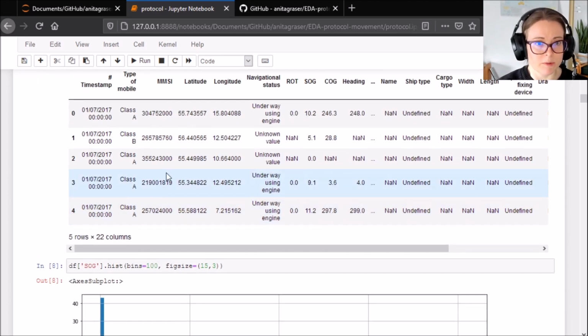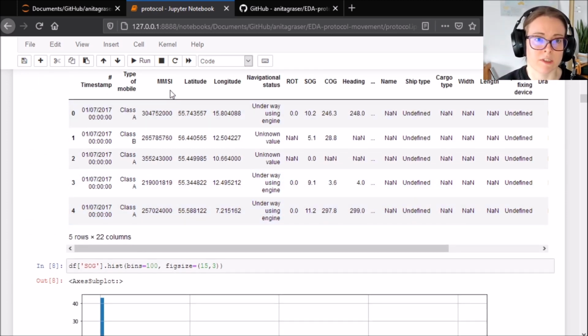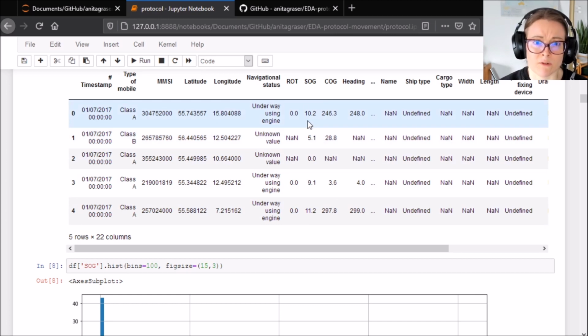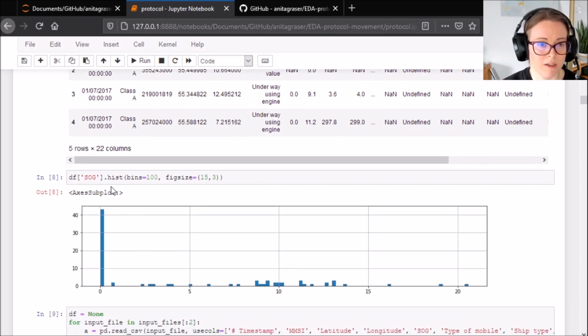There are a lot of attributes in this data. Obviously, since we are working with AIS data, there are the vessel identifiers, the MMSI, there is the spatial information, of course there's a timestamp, and there are multiple other attributes such as the navigation status, the ship type, rate of turn, speed over ground, course over ground. A lot of you will have already noticed there are a lot of zero values, there are a lot of NaN values, particularly for the speed over ground.